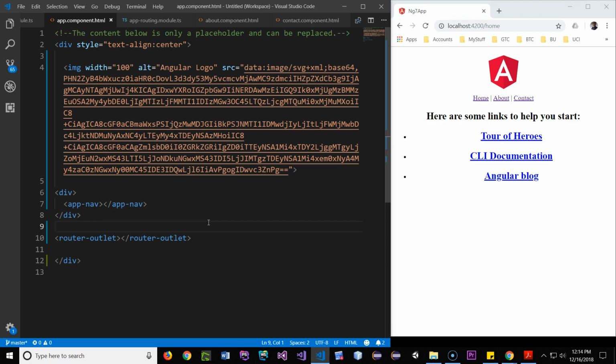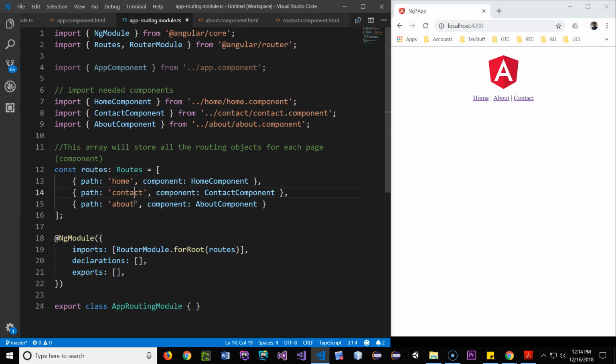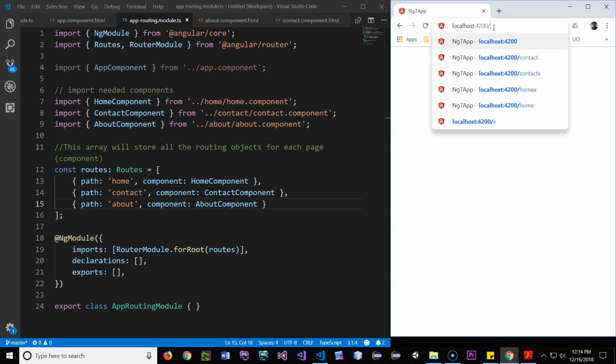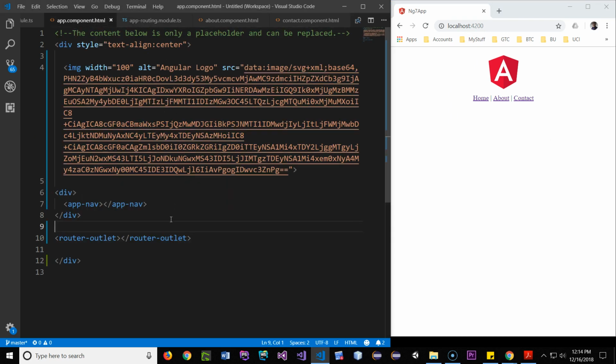Notice that when I save it, it loads that content right there because in the URL I happen to have the home navigation. If I take that out, you see there's nothing there because I don't have a pattern matching the blank URL. So if I go back here again, I only have 3 patterns, either the home, contact, or the about. I didn't have the blank. So if you go here and type in like XYZ, it doesn't work because it does not match that. Therefore, it will render whatever it matches. If it doesn't, then it's going to show whatever is inside this root component. In this case, nothing besides the logo and the nav.